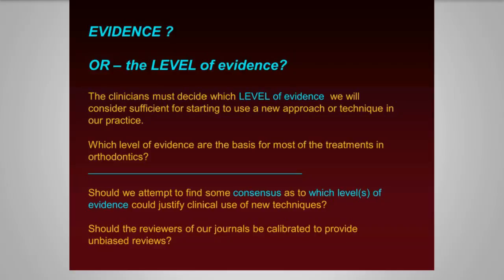You agree with your colleagues in your practice, with your study club in Houston, San Francisco, wherever you may be, and you say, well, this is something that we would like to see as a level of evidence before we start using this new technique that is proposed to us. And finally, I would also like to throw in here an idea that I think would be greatly helpful in review of papers for our journals: that reviewers of our journals should be at least to some extent calibrated on the level of evidence that is acceptable for the journal for certain types of studies, in order to provide better and unbiased reviews. I know it's a hard thing to do and it may take time, but an effort should be put in that direction.